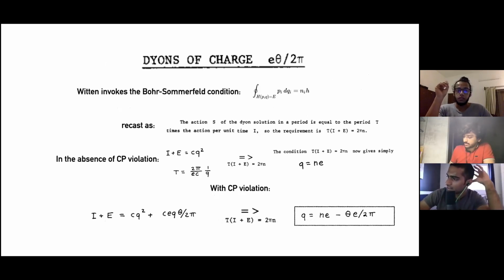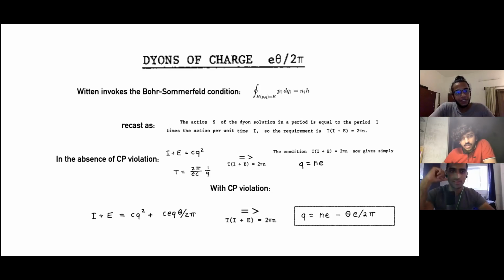Here, Britton does something very neat. Basically, he invokes old quantum mechanics, which is a weird thing to do, but let's entertain him. So recall that there's this Bohr-Sommerfeld quantization condition that says that along constant energy surfaces in phase space, if you took an integral of p dq, then it'll be some multiple of h bar, right? So semi-classical quantum mechanics essentially is classical mechanics on such orbits, right? Now, what he wants to do is apply this to the case of a charge source in the presence of an electromagnetic field.